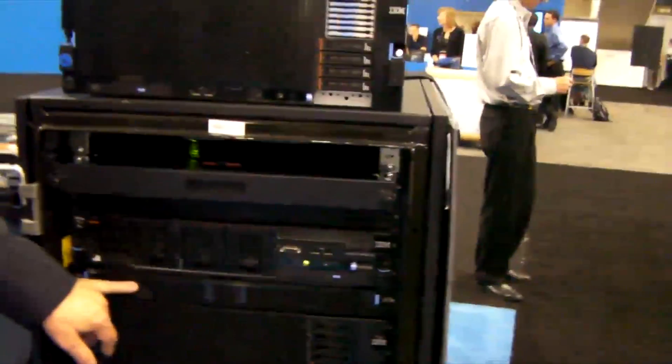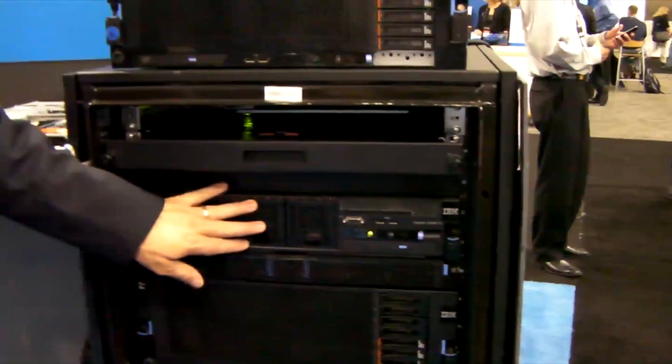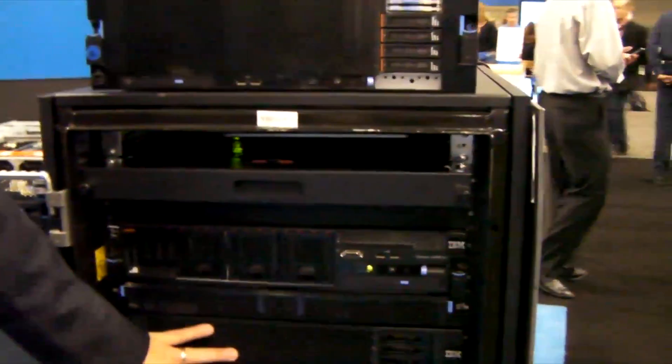It's built off of the Intel Xeon 7500-class processor. We have two brand new rack designs and a blade design. What's interesting about it is we extended memory outside the limits of the system. So this is the Max 5 — it's a memory drawer, one U, that plugs into either the 3690 or the 3850.